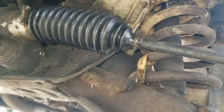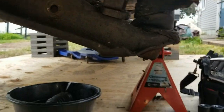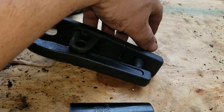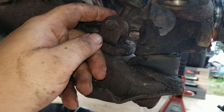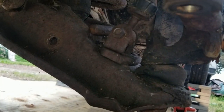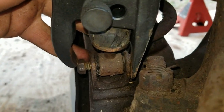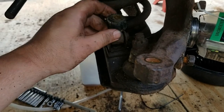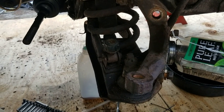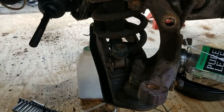I want to get this out. I'm going to try to use the ball joint tool to press this bolt out — it's seized in there. Okay, just no way. I've got no room to get it in there; it doesn't reach with the rest of the rubber still there. I'd like to use it to get the good ones off so I can replace it, but it's just not gonna happen. That's going to have to be the project when all this comes out and I can put it in a vise and beat the ever-living hell out of it.